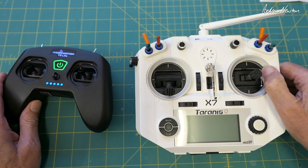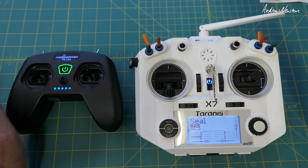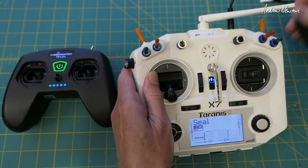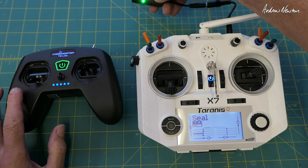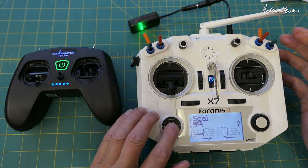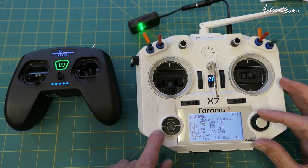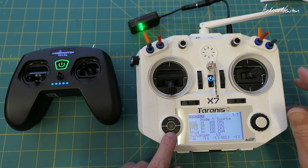I should be demonstrating this on a TX16S of course, but that's in deep storage, so we're going to have to use the Tyrannus - but it's all the same. The idea is you'd bind the dongle to the student's radio and plug it into the instructor's radio. We need this adapter cable - so that is plugged in. Now as long as it's bound that's fine. Let's turn the dongle on. It's bound to the student radio and plugged into the instructor radio. Long press to go to the trainer setup. You'd set up your four channels and how they're going to act. The mode is replace 100% and you choose which channels: aileron, elevator, throttle, rudder. That's all set up now.